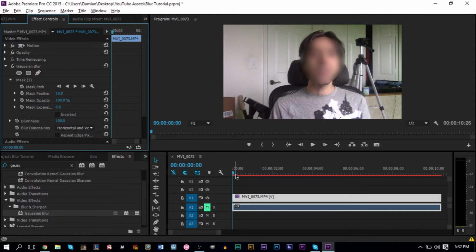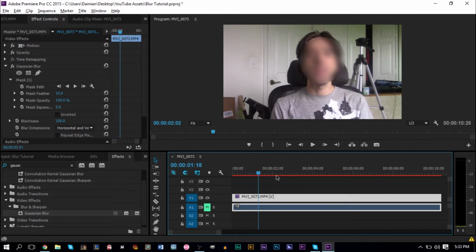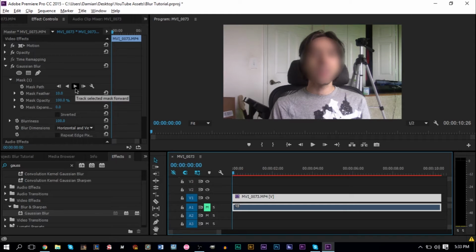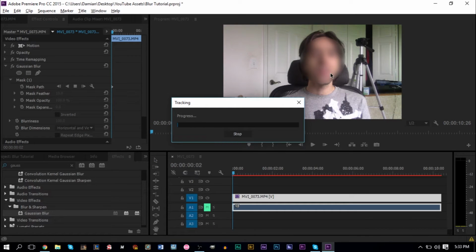And now, what you'll notice is that we have an ellipse here, a blurred ellipse, but it doesn't really move with the face. You can see that our face is moving, but the ellipse isn't moving. So how do you track the mask here? Very, very easy. Make sure that you're doing this at the start of your video, where the face first comes into your shot. That way you can just track it by playing the entire video forward. So you press this little play button here, and this will basically track the mask throughout the video clip, and it will make keyframes. As you see right here, there are little white keyframes being made. It automatically does this for you, where it moves the mask where it's supposed to be and creates keyframes here. So at each frame of your video, the mask is at its proper position.